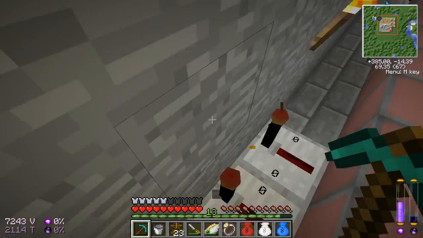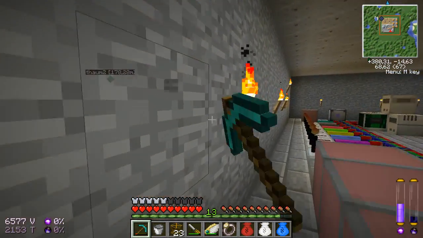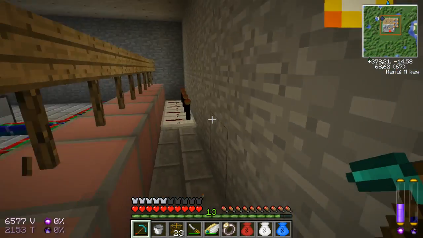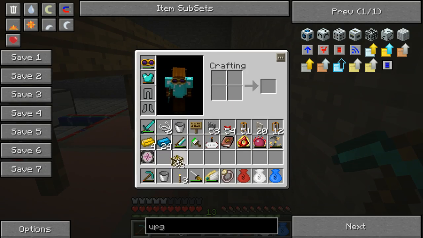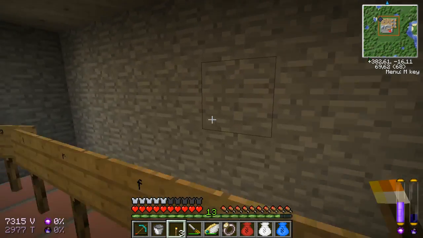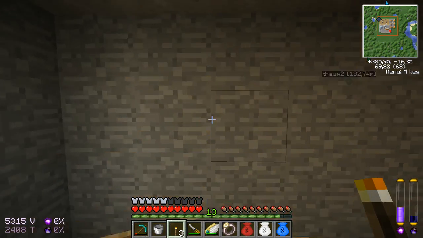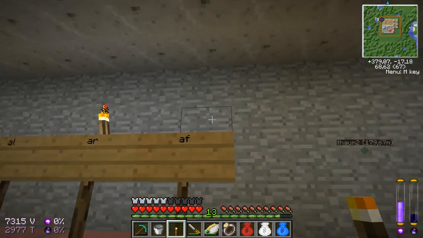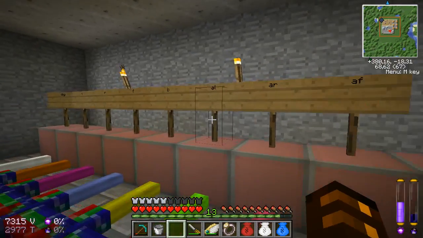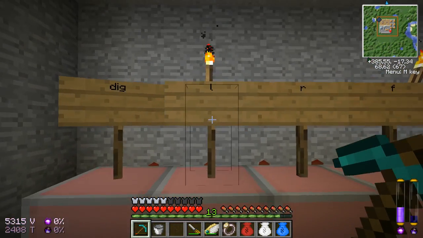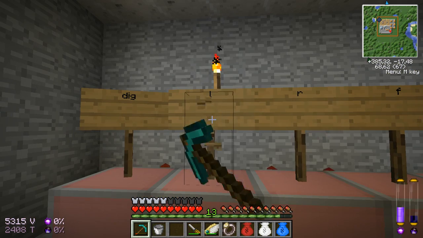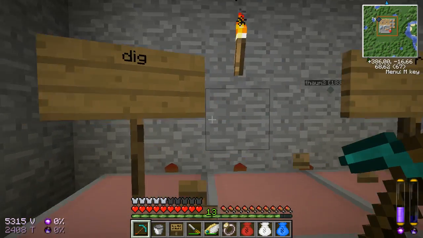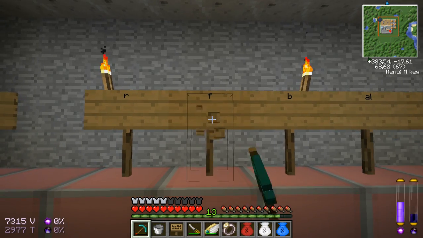Let's see, let's move these torches up a little more. I hope my inventory is not clogged up with shit. Let's move them up here maybe. 3. Okay. I only need 2 for now. Left forward.